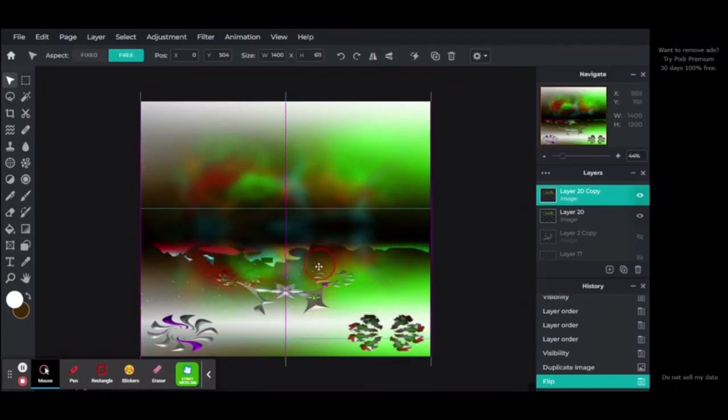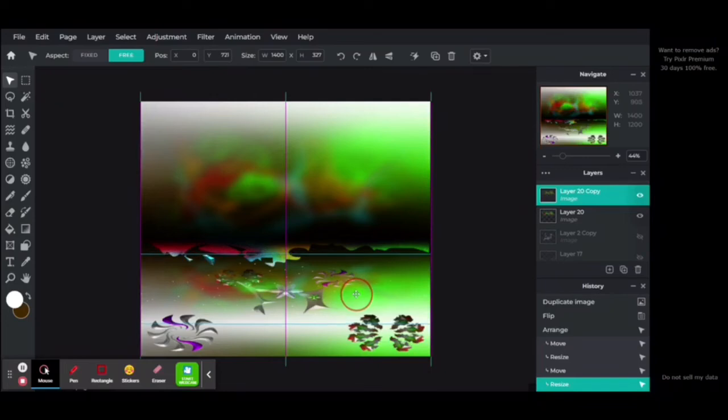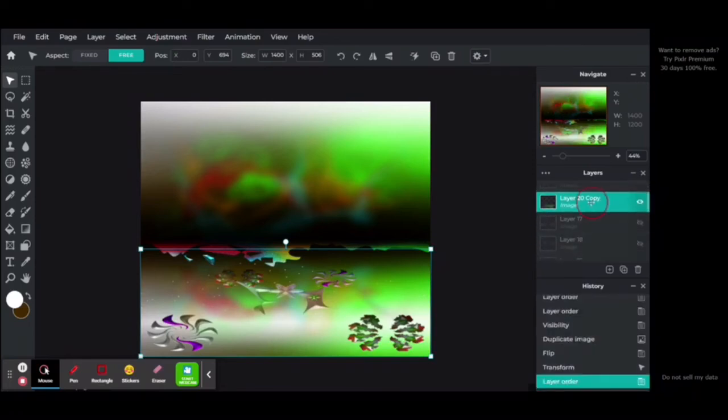Flip that one, flatten it so that you know where it's pointed at. But for the bottom, I'm going to put that one down behind everything else so that you get the real reflection. Whatever I say may not make any sense, all right? So now, changing that layer, switching layers.